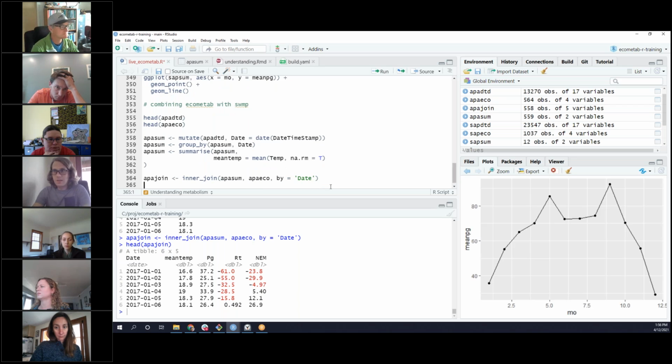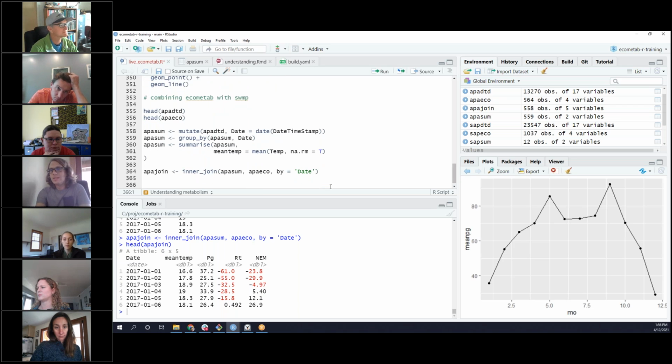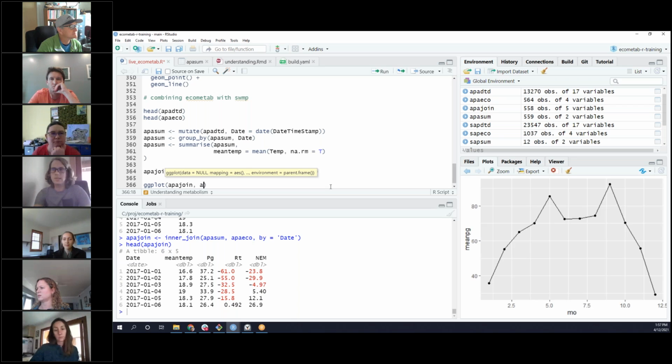And of course, there's a lot of ways you could do that, but for this example, we'll just look at a simple scatter plot. So we can go back to our ggplot function here. In this case, we're going to use the data set we just evaluated.